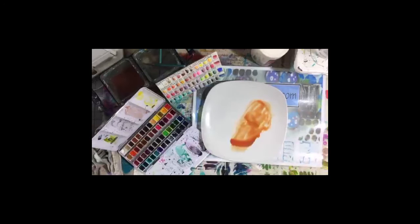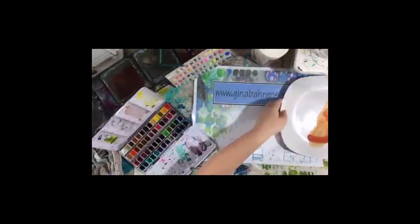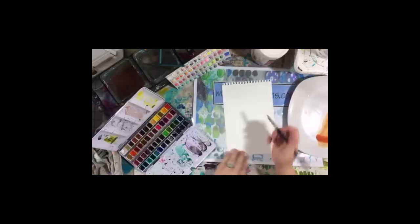So if you have more caramel skin, you might want to experiment with making this color and then adding to it maybe from my Daniel Smith palette, a color like Lunar Earth, which is a reddish brown, to darken it up a little bit. I try to stay away from something like sepia or Van Dyke brown that has lots of gray in it because it's just going to make your girl look funny. And not in a good way. Right, so we're going to set that aside. We've got that ready to go now.